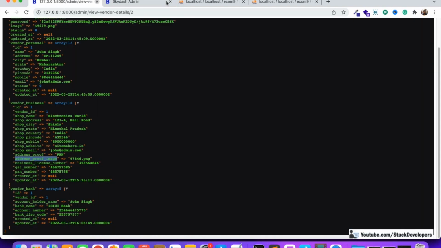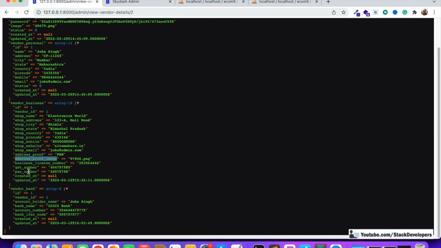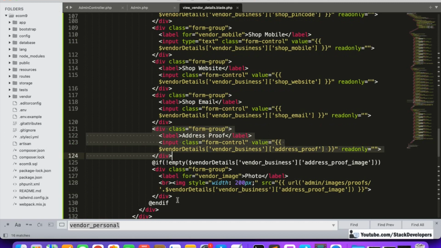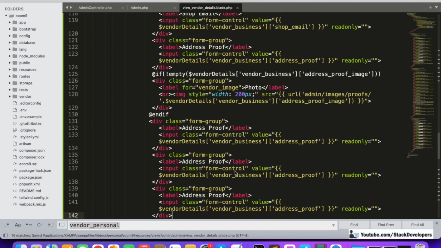And now we are going to display the bank details, but there are a few more columns we are required to display here, like business license number, GST number, PAN number. Okay, and we are going to display 3 more. Okay, we are going to display here 1, 2, 3.